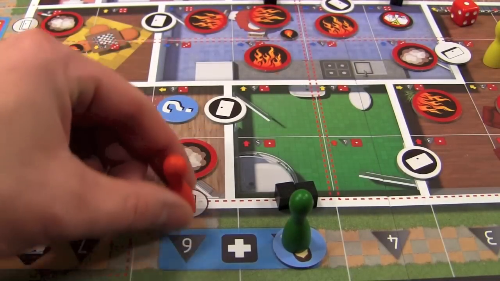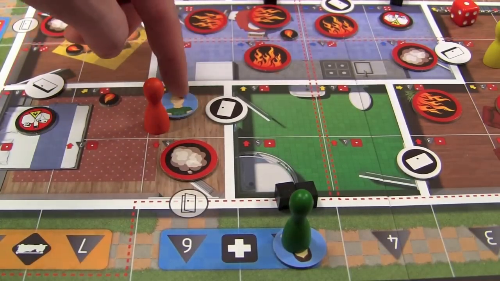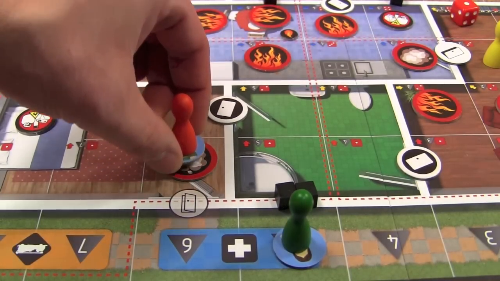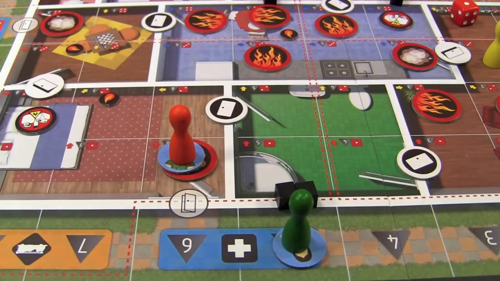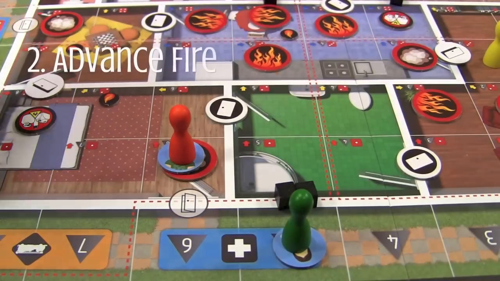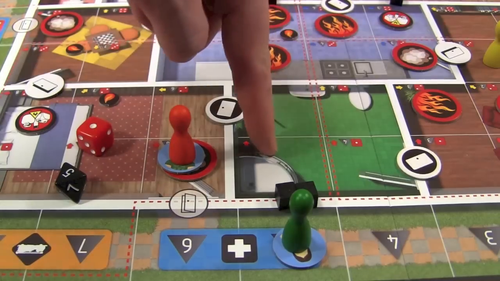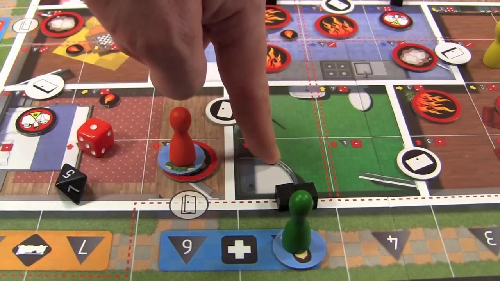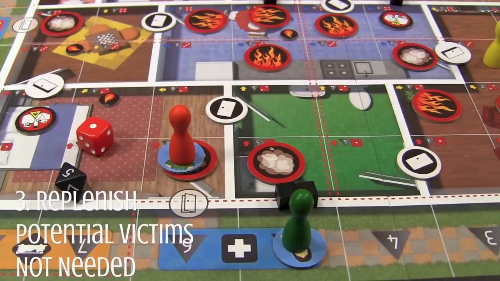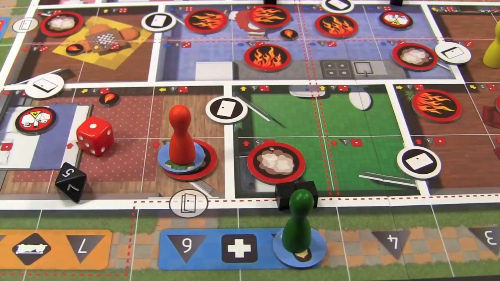And now the fire captain is going to move into the space with smoke for 1, move here for 2, reveal this potential victim, and then carry this victim out into the space with smoke, and that takes 4 actions. And he's going to end his action phase and then move on to advance fire. Rolls the dice. It's a black 5, red 1, and that puts a new smoke token right in this location. Still 3 victims on the board. This one is waiting in the ambulance spot, and until the ambulance comes, will not be rescued.